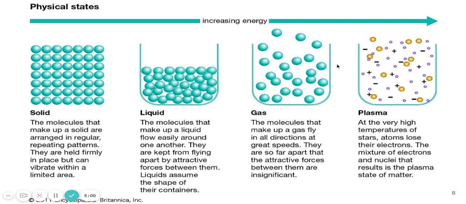Now, if I add even more energy to that, then we get into something called plasma. Plasma is the most similar to a gas phase, okay? But these particles have so much energy that they actually have kind of broken up into positively and negatively charged ions, okay? So, which of these four states do you think is the most common?